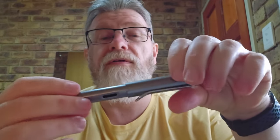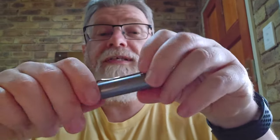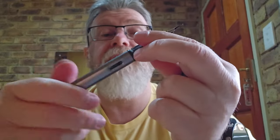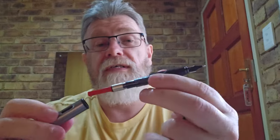The third pen is my Lamy LX — the Ruthenium version, I believe. There's a little ink on the outside but that just wipes off. Opening it up: clean inside, nothing inside the cap, no leakage whatsoever. I'm also using a converter in this one, which makes it very interesting. So I've got two pens that did not leak at all and then the Jinhao that basically lost all its ink.